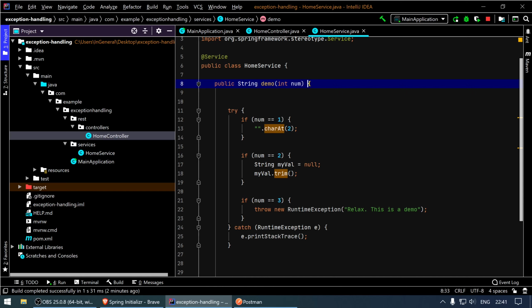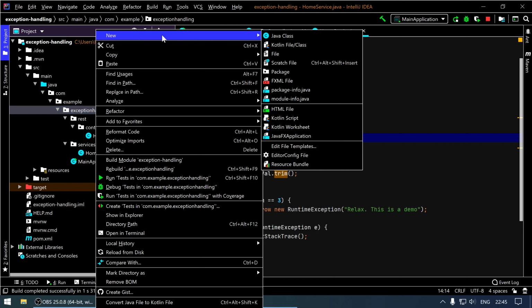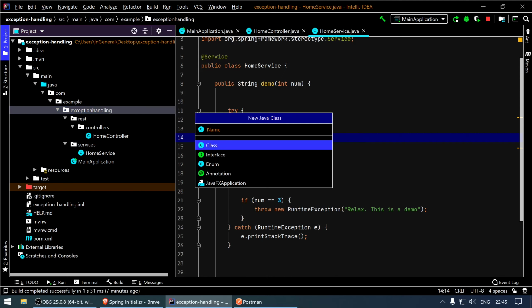Okay, so now let's go to the controller advice topic. Now we have our controller advice class. Under the exception handling package, I'm going to have an exceptions package, and then I'm going to name our class exception handler.